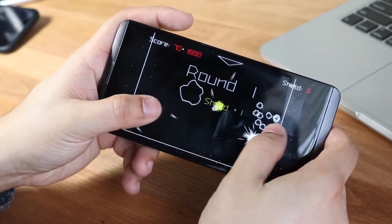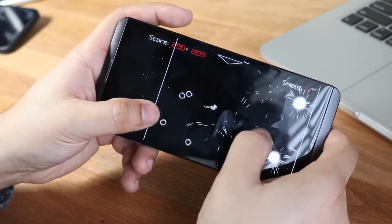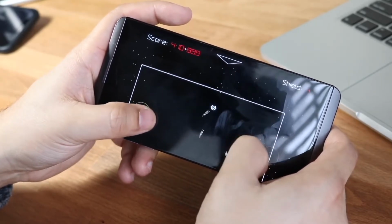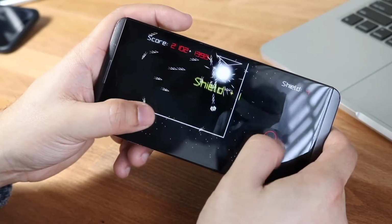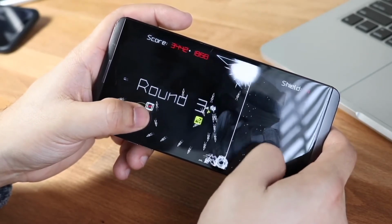And I'll tell you, I had a great time with the custom ROM'd LG G2, but I just wouldn't recommend people using, especially on an outdated version of LG's UI. You're really not getting that great of an experience. And I think if I could change one thing about this phone, it would be the software. Now, I'm unaware of the custom ROM capability behind this phone. I want to say there's probably at least some custom ROMs available if you want to root it and all that stuff, but I just don't know.